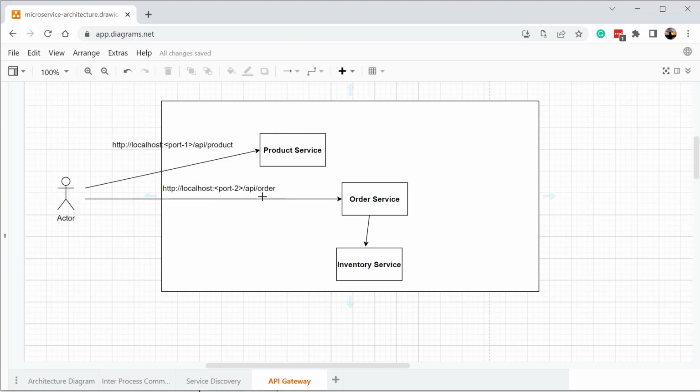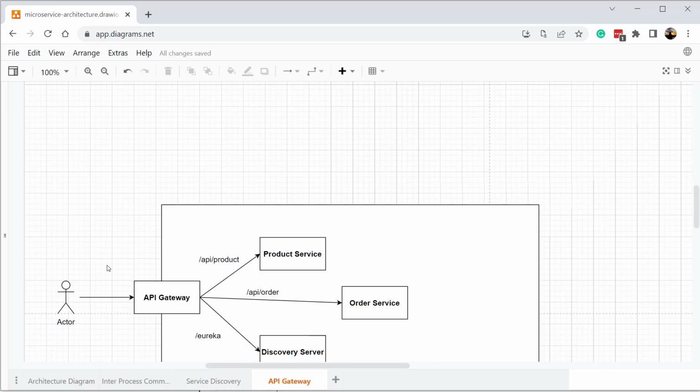Similarly, to access the order service, we are calling another port and making a request to /API/order. This is fine for a dev environment, but on a productive environment, this will not work. As we have already discussed before, the microservices environment can have multiple instances and the application can run on different ports also. For this reason, we cannot rely on hard coding these values when we want to call the services. So the solution is to introduce a component at the start of our architecture landscape called an API gateway, which is responsible to route the request from users to the corresponding services.